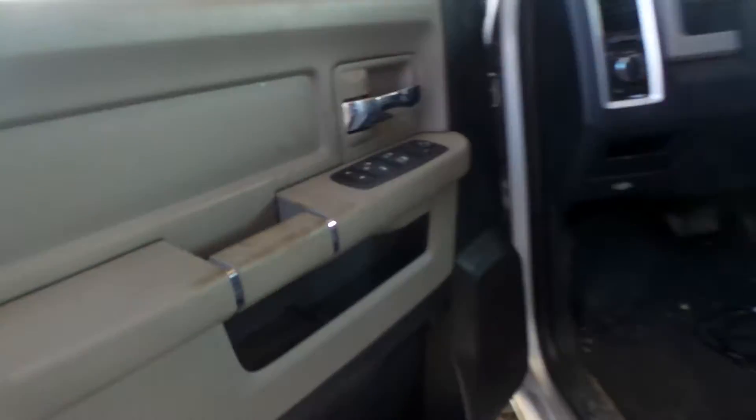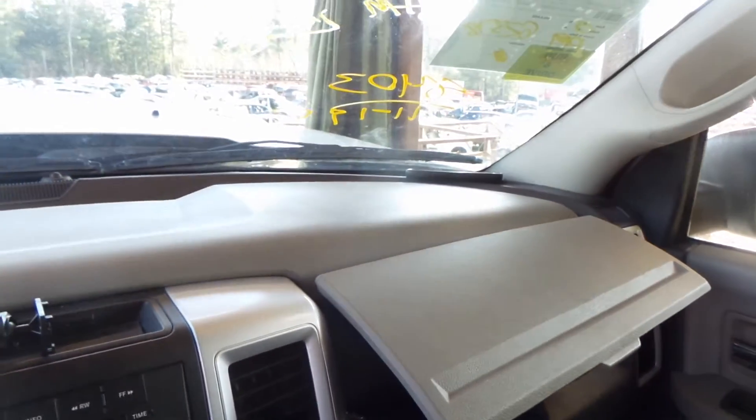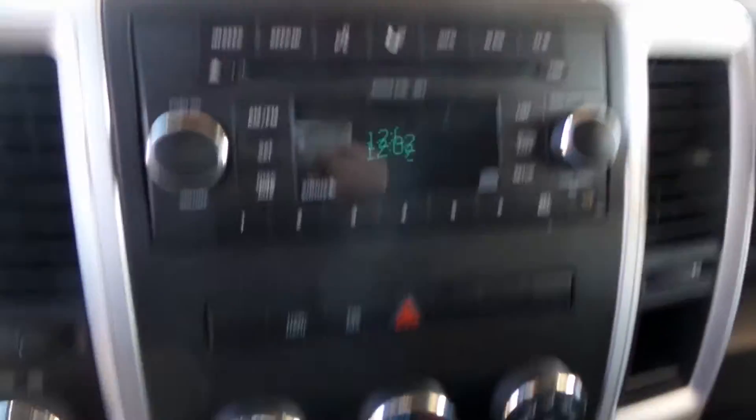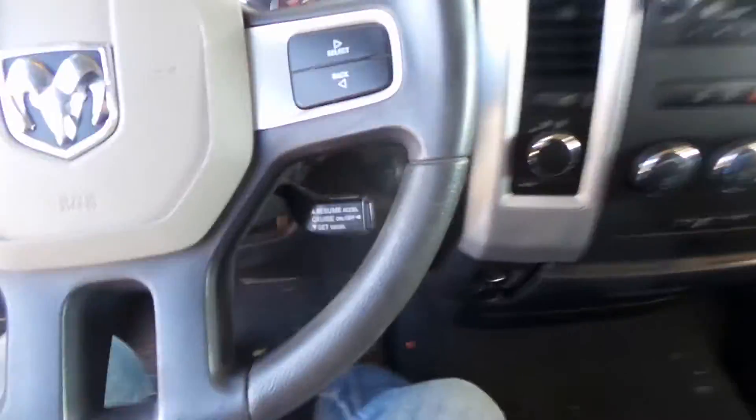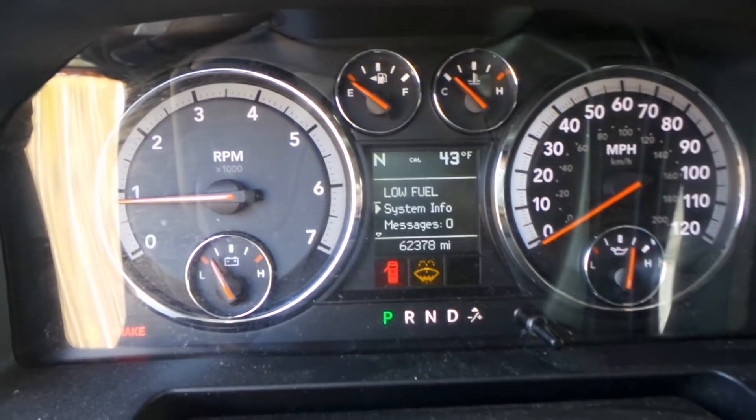On the inside of the vehicle, we've got good trim panels as well as a good window master. Driver's seat is for parts. We've got a good passenger seat and a good rear bench. Good upper and lower glove box. Good curtain bags, a good dash bag. We've got a good radio and heater controls, a good steering column as well as a steering wheel bag. We also have a good speedo.